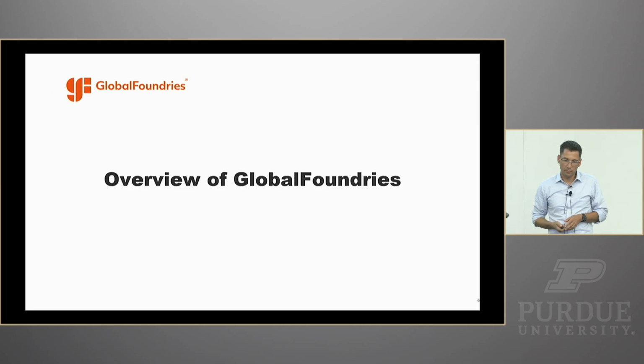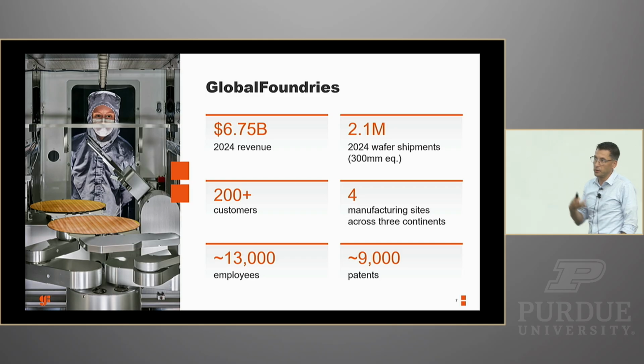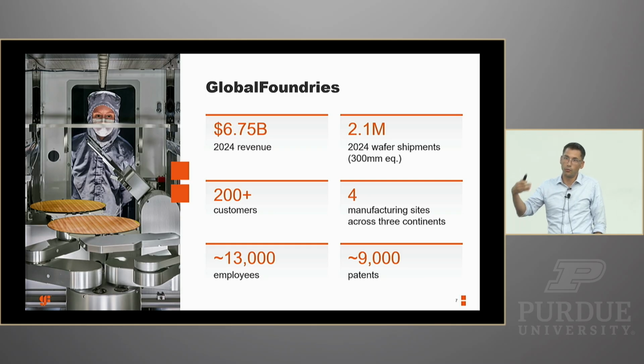So a bit more information here about GlobalFoundries. I'll focus on a couple areas here. We are a semiconductor manufacturing company. It's over 2 million wafer shipments in 2024. So our core mission is to produce and sell wafers. Now again, as I go through the talk, some of it will be more around the services and what we do around that, but that's our core mission. As I mentioned before too, we have 4 manufacturing sites across 3 countries. So Germany, Singapore, United States, that give us a global footprint and supply chain for our customers.